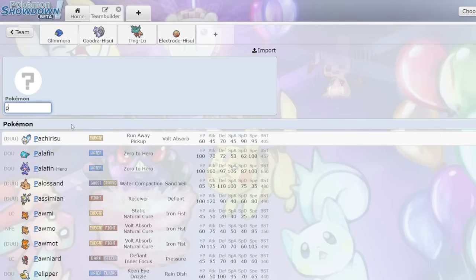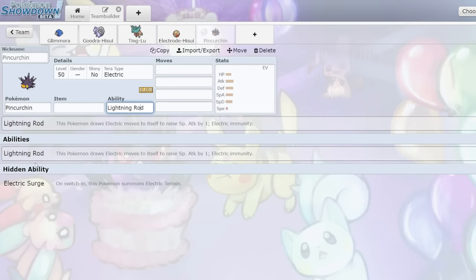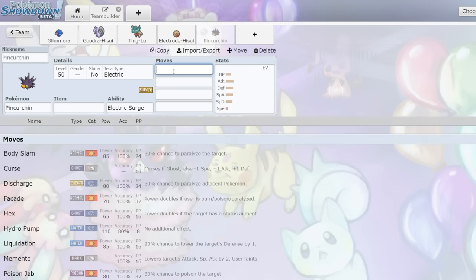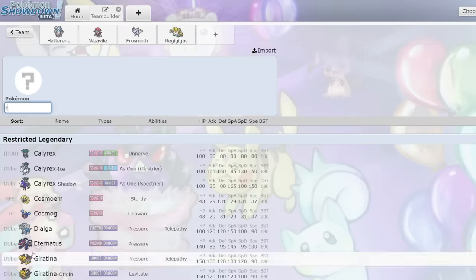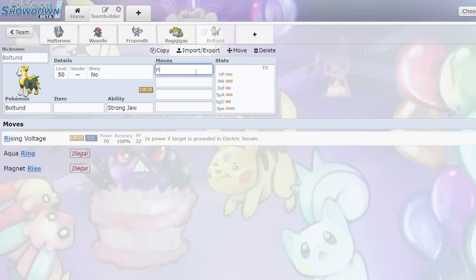Other electric types. Pincurchin, obviously, it really missed this move. This was the only move keeping Pincurchin even mildly within the metagame in Generation 8. But yeah, 91 base special attack, Rising Voltage would be pretty big. If you don't know how Rising Voltage works, basically it's a single target electric move. It was 70 base power. I had to check that, I always forget. And it's double power if the target is grounded with electric terrain. So it doesn't matter if you are, it matters if the target is.